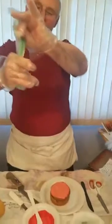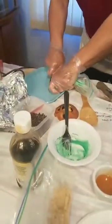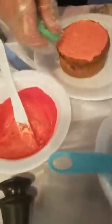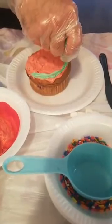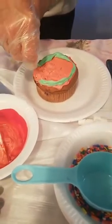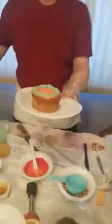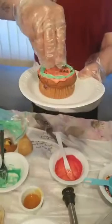Okay, I'm squeezing this down just like this. I'm going to take a little piece of the end of the Ziploc and make a little pastry bag. And I just need a little bit right here. Now I'm just going to slowly squeeze it out. Someone's 9-year-old says a cupcake. A cupcake. You are so right. And I'm going to make it into something else besides the cupcake. I think some people out there know where I'm going with this, right? Wow. Okay. And now for the seeds of the watermelon, little mini chocolate chips. Just take a few, just kind of drop them around just like that.